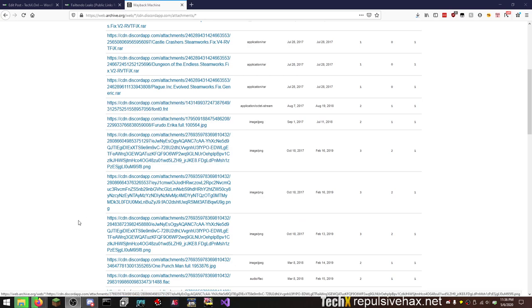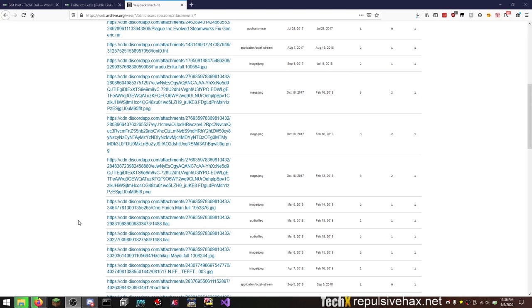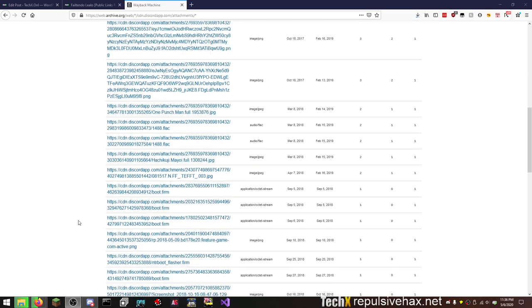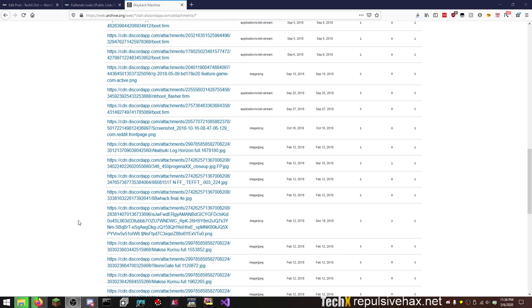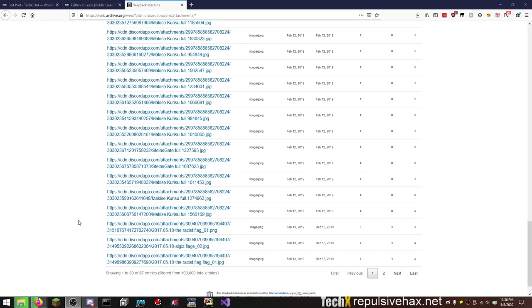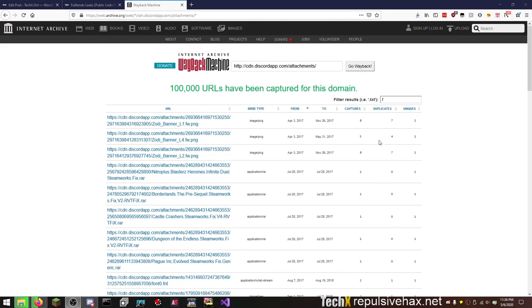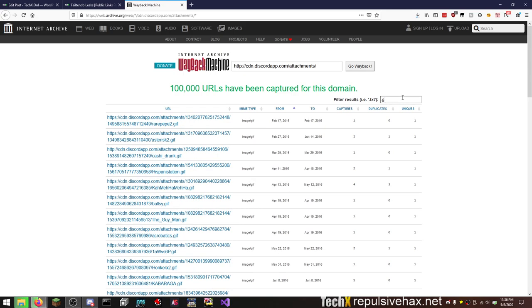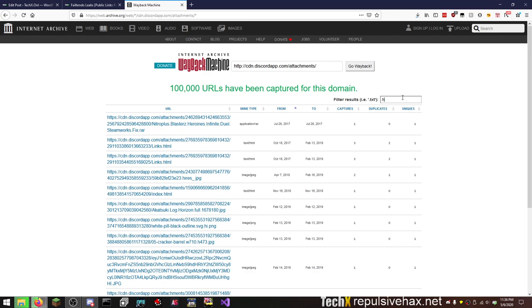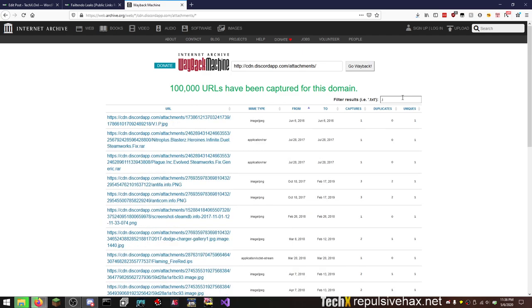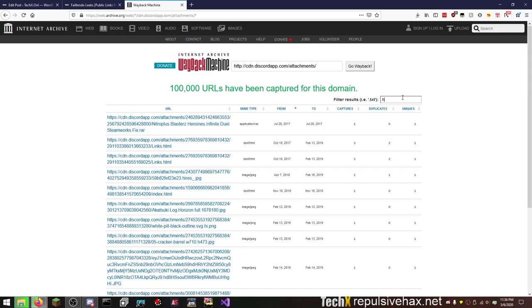Like, here's FNT. It's a font file. I could definitely look that up if I really wanted to. You know, there's a lot of different things here. And I'm never going to be able to find them all for what's uploaded. But there's definitely a lot of fun to be had when you just put in random files, honestly. So, like, here's links.html. Who knows what they're links to? Might be worth it.